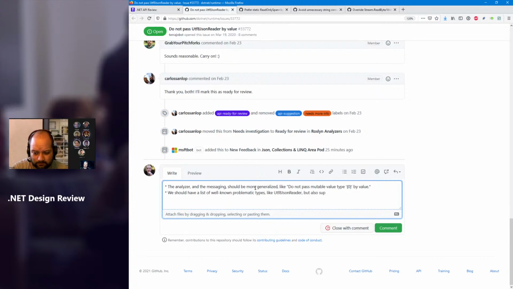Would this also then flag when you pass a Utf8JsonReader by in, and then you try to call a method that mutates on it, because that also creates a copy, which is also problematic? It's still being passed by reference, but it's not going to mutate the state like you expect. Yeah, but at least on that one, anytime you call read on it, you haven't changed the one in your method, and the next time you call read, you get the same thing. The problem is when you do complex work through a call chain and then pop back up, and now you don't understand where the rewind happened, because you don't see a thing that didn't get modified.